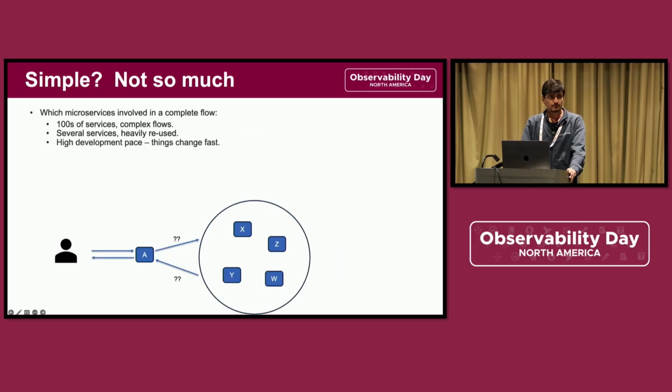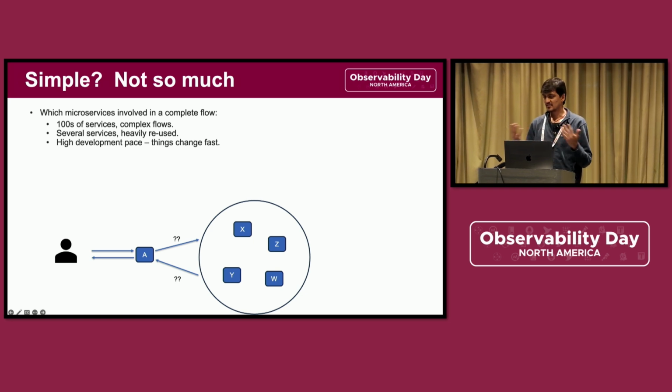Now, this looks simple to solve, but it really is not. First of all, you have to understand each and every application involved in the flows. There could be hundreds of services, thousands of workflows, complicated as well. And most importantly, these things can change fast. They're not static. And unless you're an architect or owner or you know everything in and out, it's a little difficult to get a hang of it, or it at least takes a lot of time.